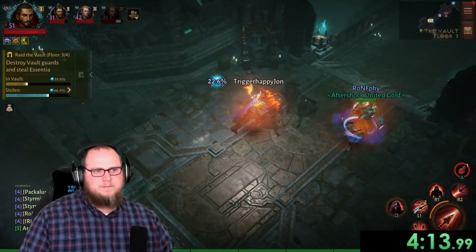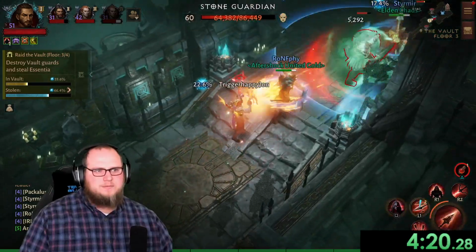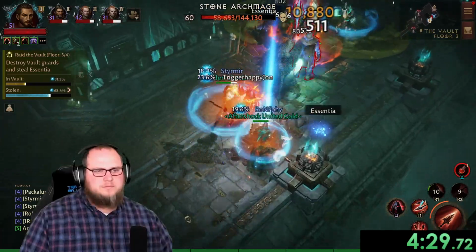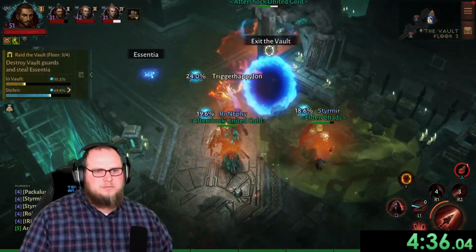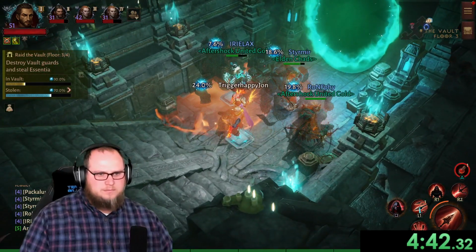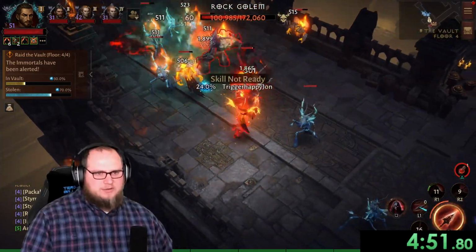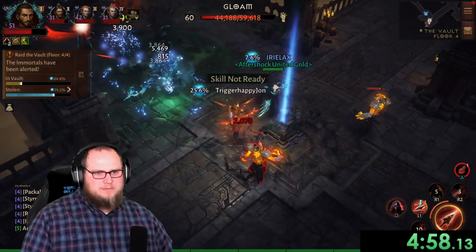Okay. Let's keep going here. Beautiful. Beautiful, that's all Essentia. Okay, 4 minutes and 45 seconds after finding a party to run with. That's pretty good. That is pretty good in my opinion.